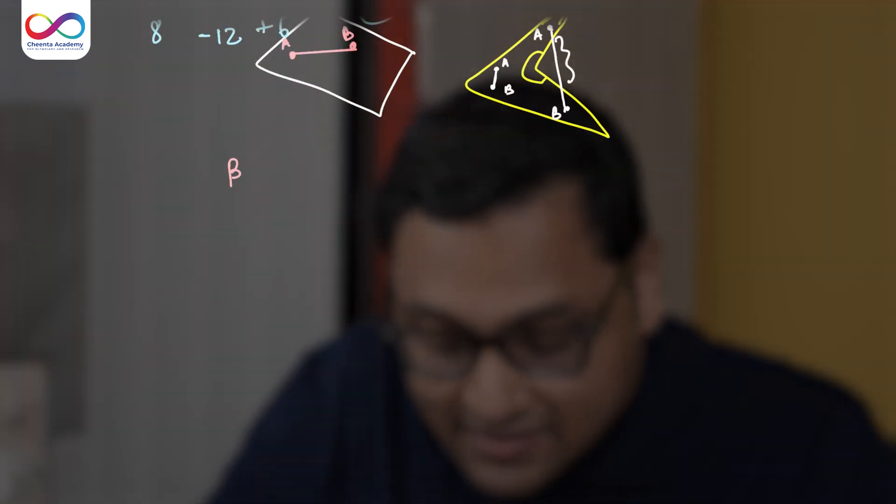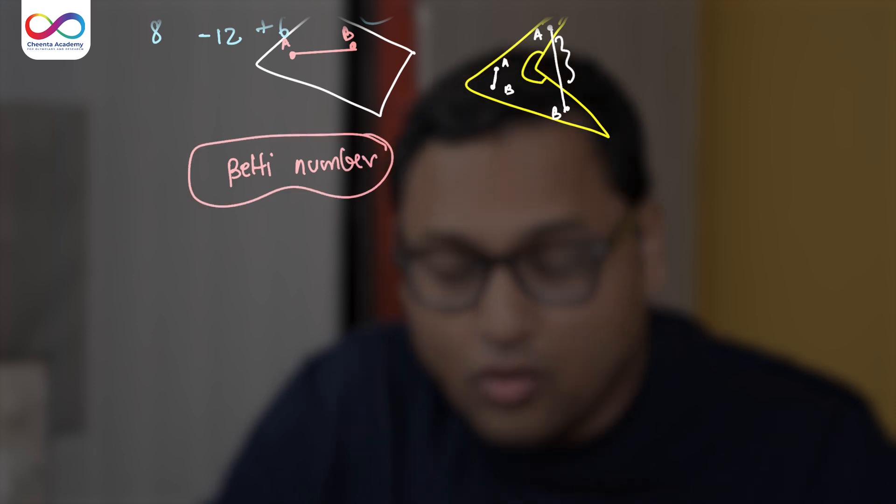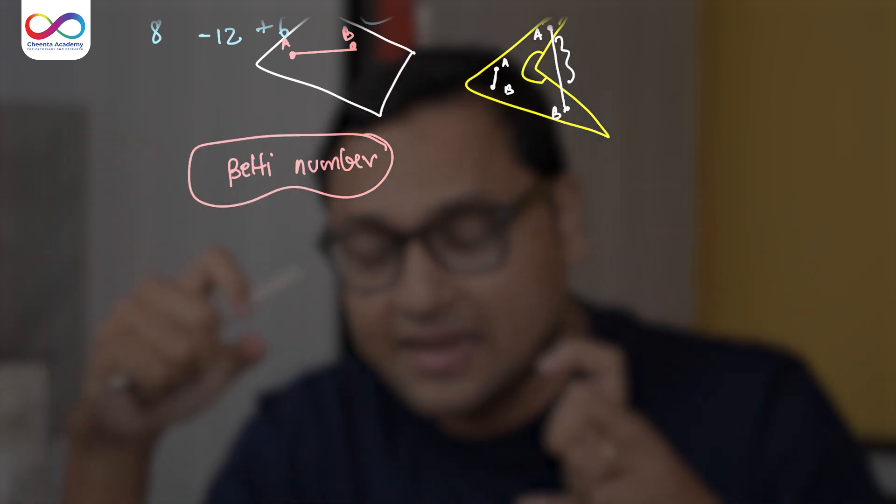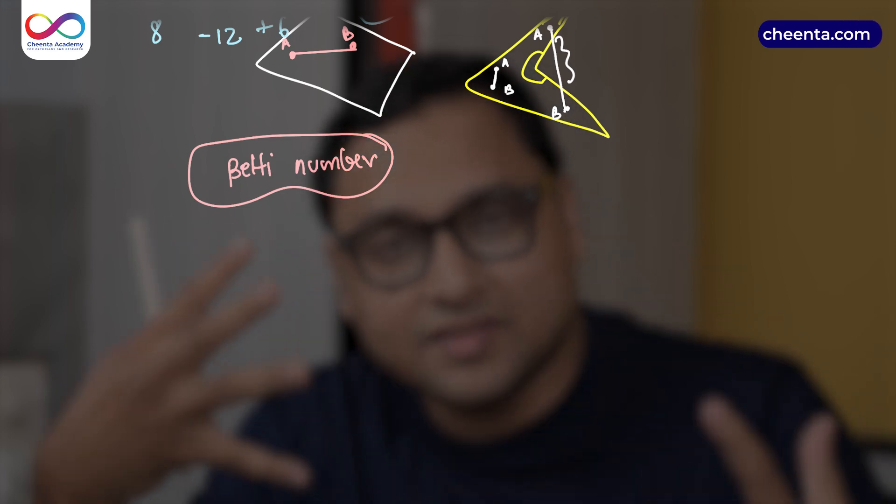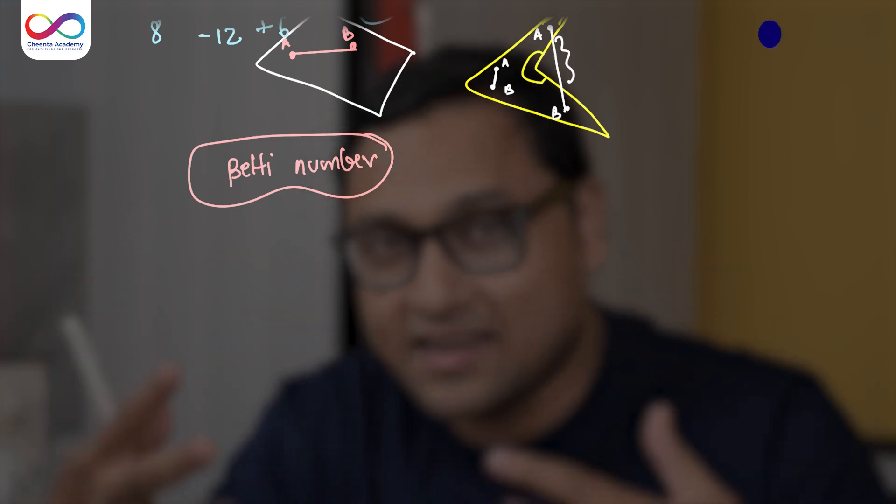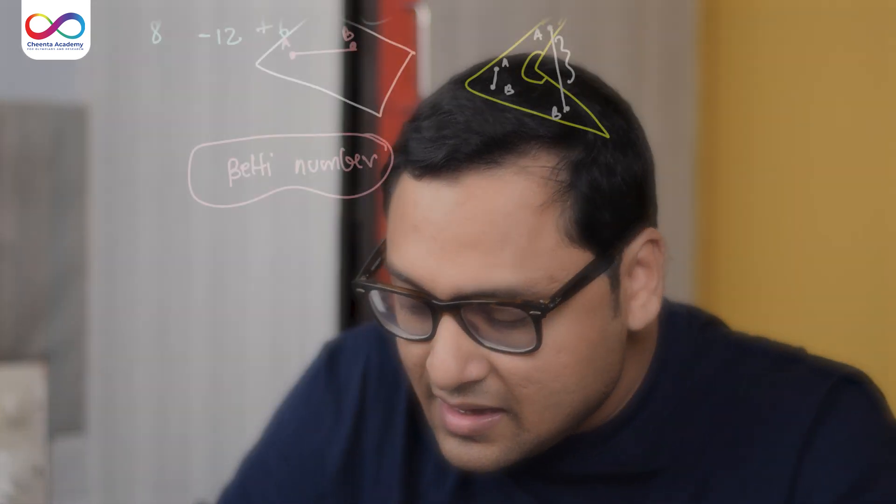In a later part of mathematics, when Poincaré would come and other algebraic topologists would come, this would be known as the Betti number. They worked with higher order stuff and they discovered this sort of more fundamental result about Betti numbers. You can Google that if you are interested. Euler was sort of the first person to see it for, in general, for all convex polyhedras. Therefore, the formula is named after him. But I don't think he published a complete proof at all.